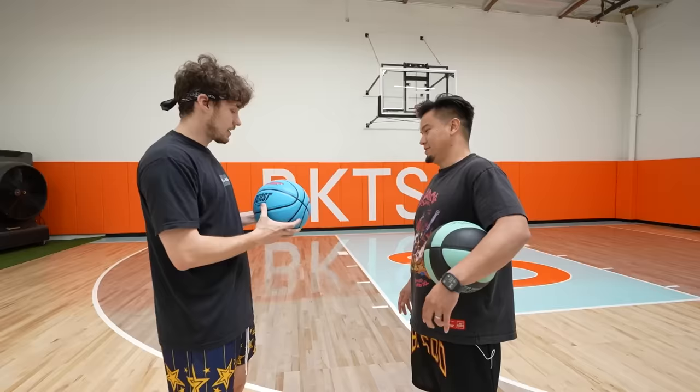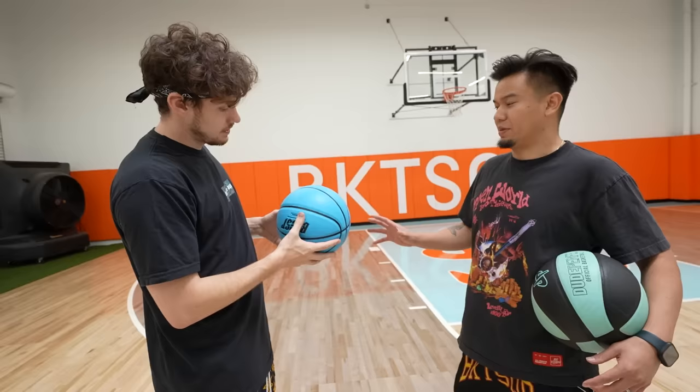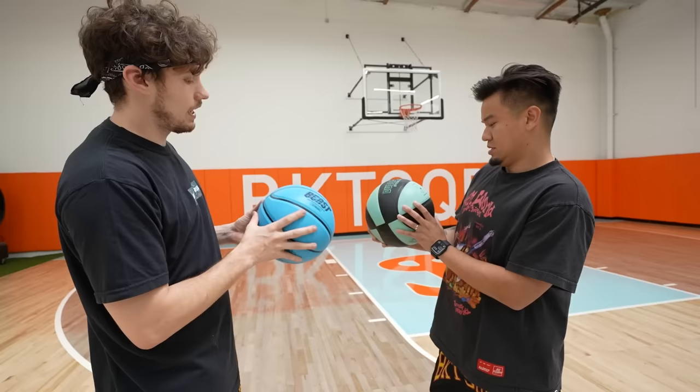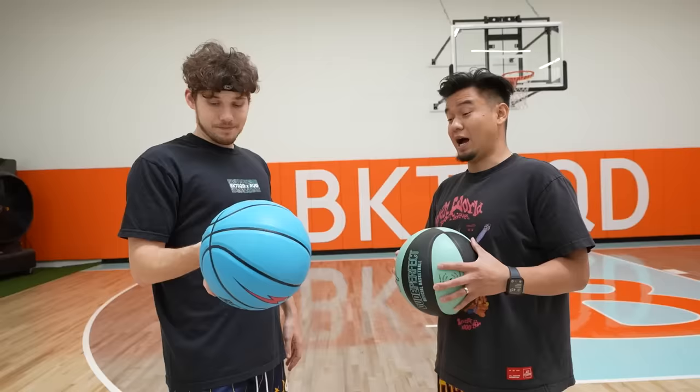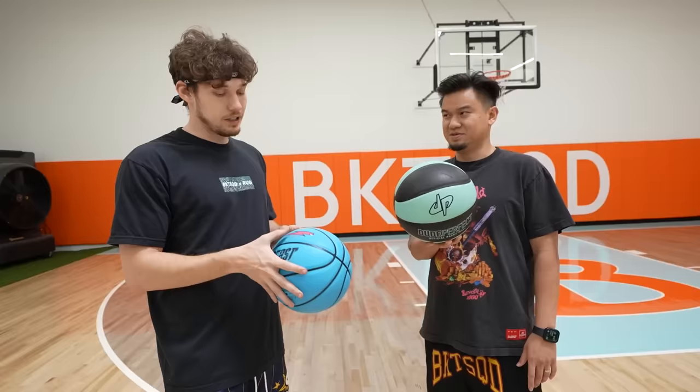Let's talk about design. Is that an eyeball? The thing with MrBeast — all his designs are very pop. I like the colorways; it makes it stand out a lot. This is like a simple basketball. I'm already leaning heavy on this one for the price point too. I'm going to have to give it to MrBeast because mainly the price is better. Both balls feel really good — they're like nice indoor basketballs — but price-wise it's $17 less.